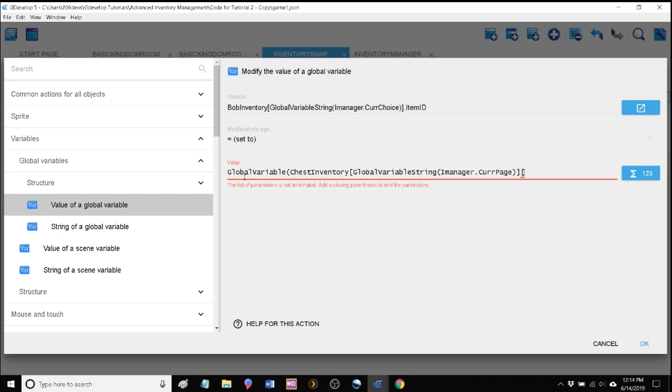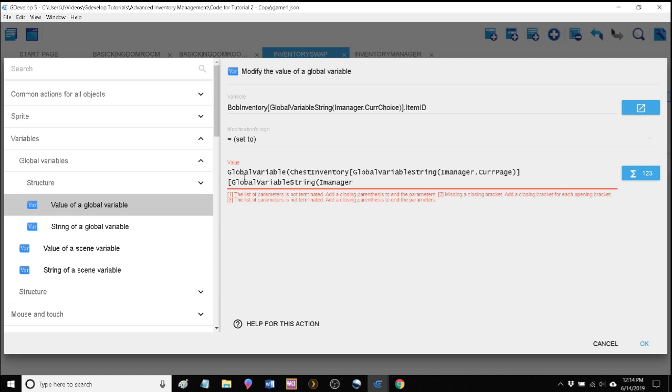Now we need another expression for the slot, so it's global variable string iManager.chestCurrentChoice, close bracket, dot item ID, close parenthesis.